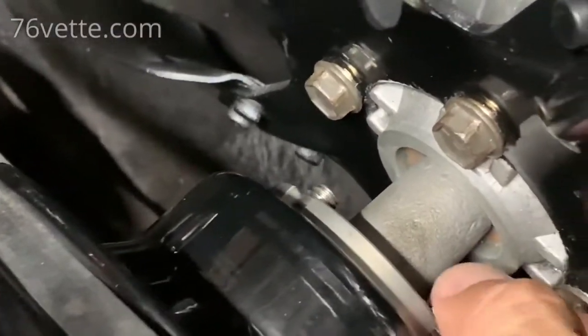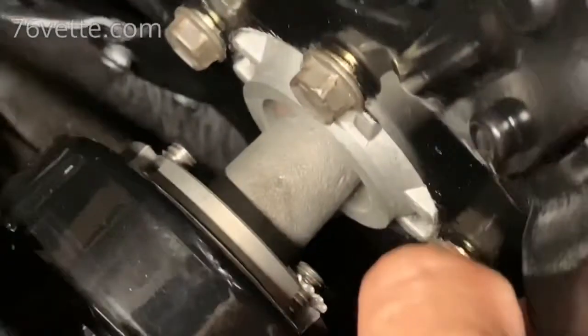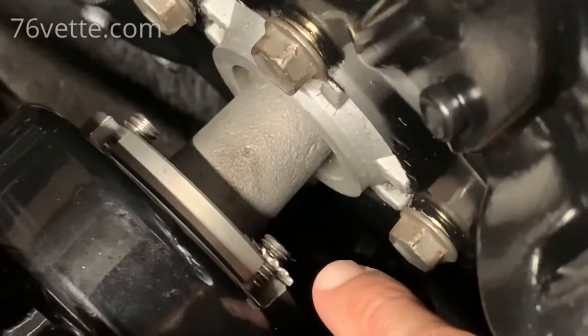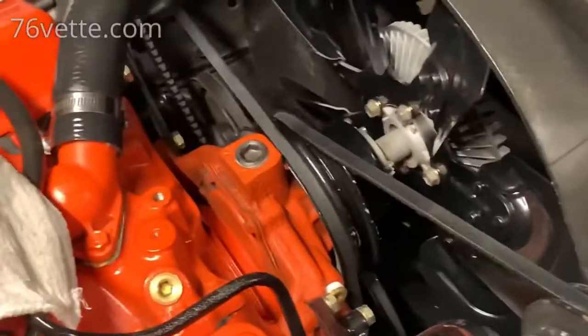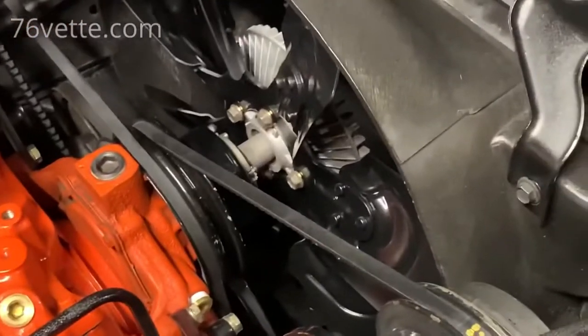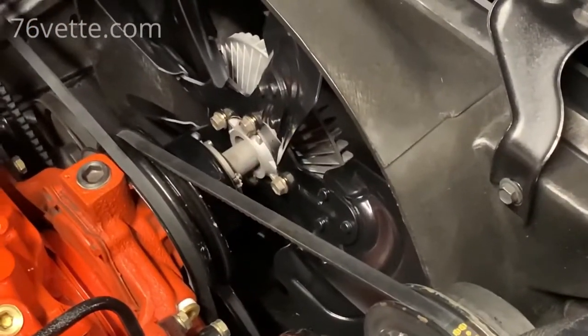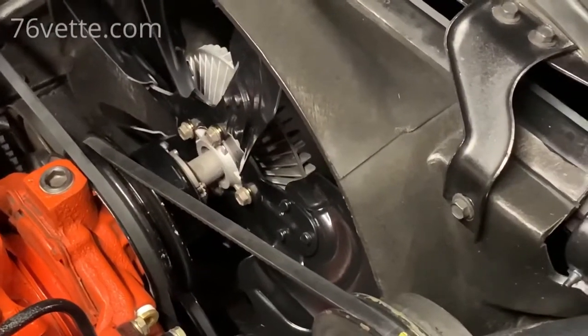Actually, I'm gonna leave the washer in there. See, there's not a lot of threads sticking out. And I really want to use a washer just in case, in addition to the thread locker. So let me do that next, and I'll be back.